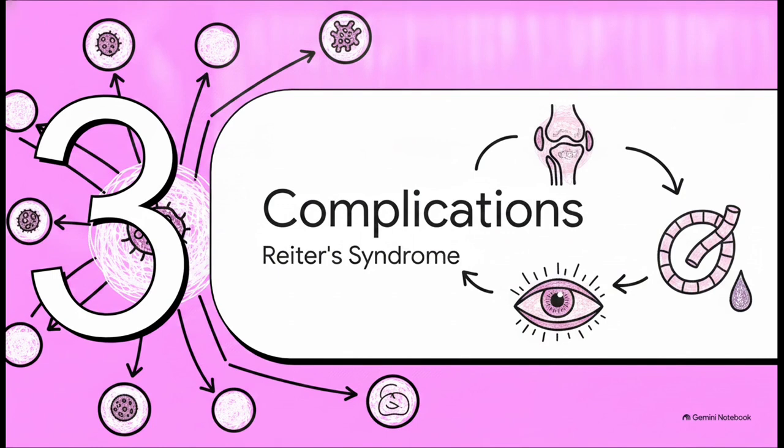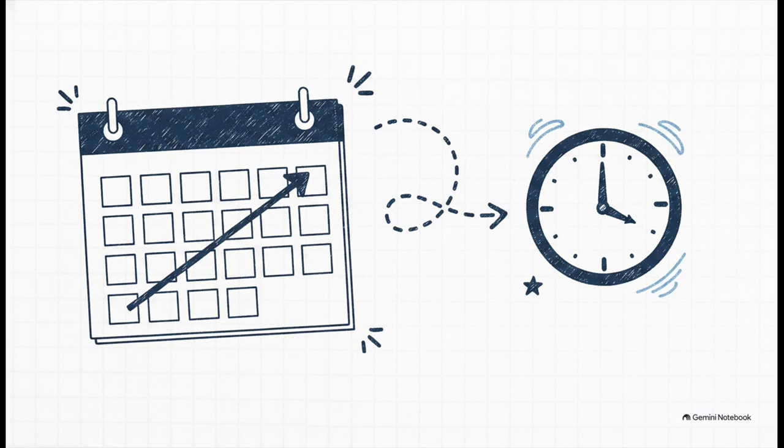All right, Part 3, complications, specifically focusing on Reiter syndrome. Even though it's less common, you absolutely have to know what happens if this primary infection goes unchecked. And the crucial detail here is the timeline. Reiter syndrome doesn't happen right away. The notes explicitly show a specific window. It develops 1 to 3 weeks post-infection. So if your patient comes back a couple of weeks after a seemingly mild issue, and suddenly they've got new, full-body systemic symptoms, that timeline is your smoking gun.